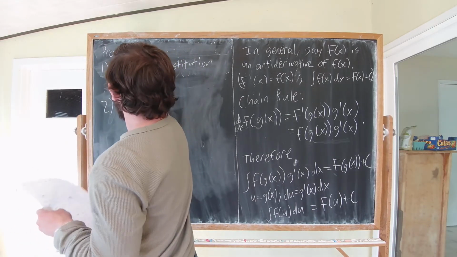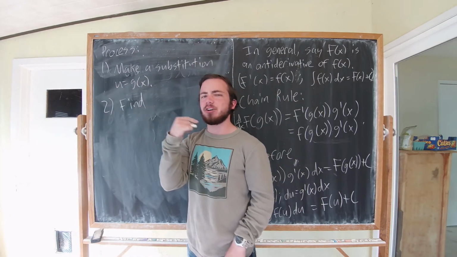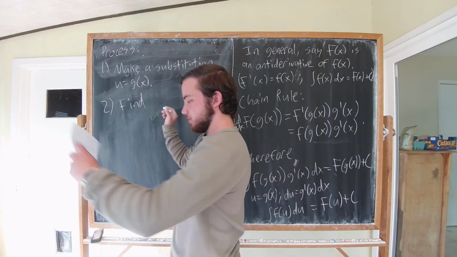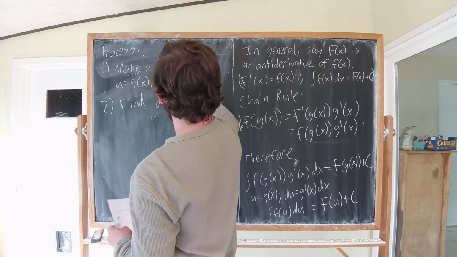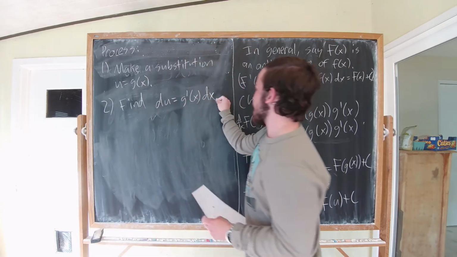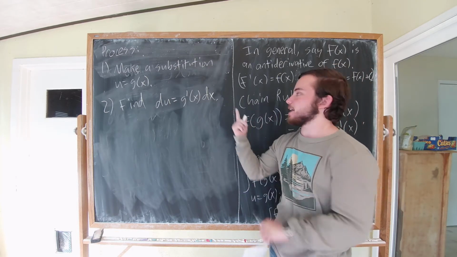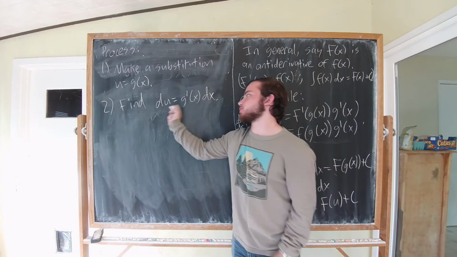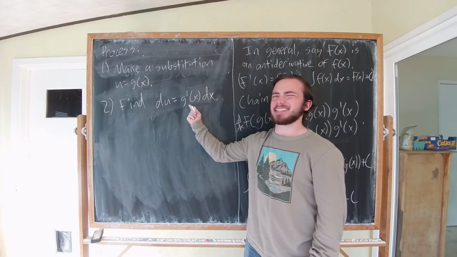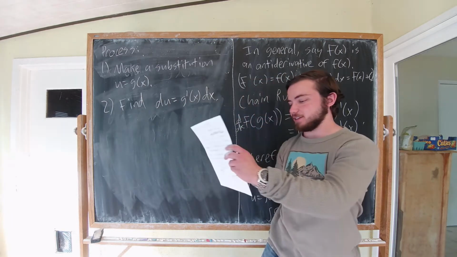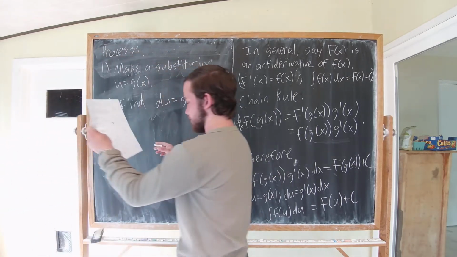Secondly, okay, we've made the substitution u is equal to g of x. Now we need to deal with the dx part of the integral. So now you're going to find du, which is equal to g prime of x dx, by our rules of differentials. So now you can always solve for dx in terms of du and g prime of x and substitute that in. Sometimes it's easiest to get something like this in the form of the integral, and then you can just plug in a du. Don't worry about that if this was confusing. It'll make more sense once we do some examples.